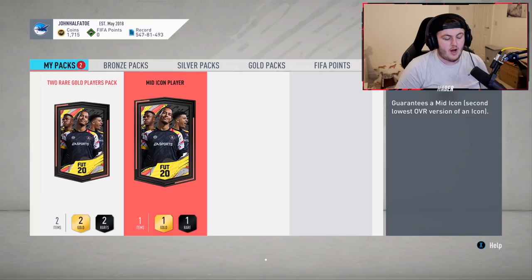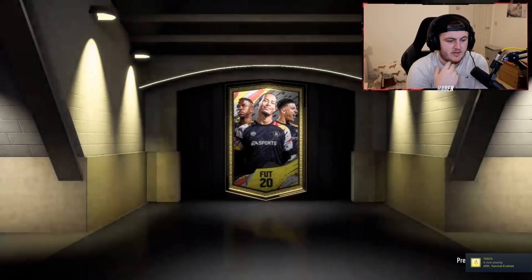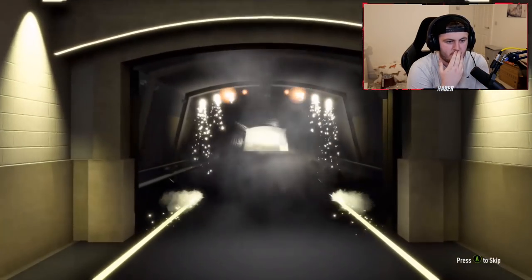And let's do it. Right, mid-icon pack. Please, EA, show us the goods. Let's see something decent. Let's see something good. Please. This is on Mixer, by the way, because it's on Xbox. So that's why you can see stuff pop up on the screen.